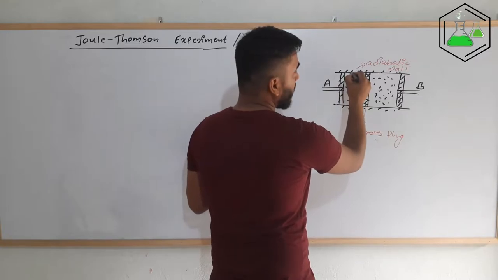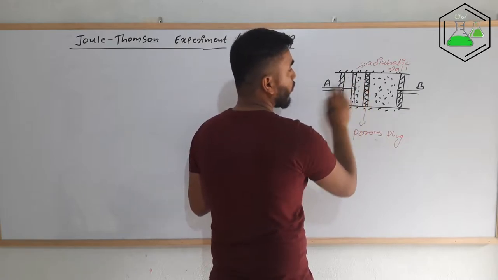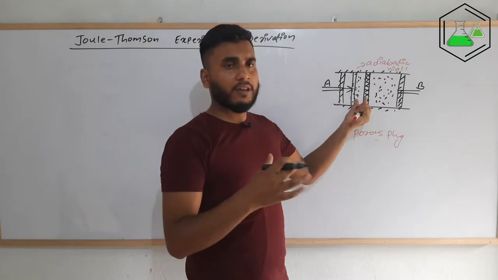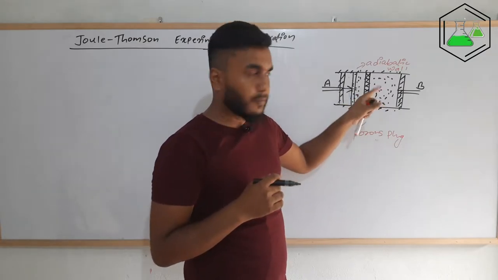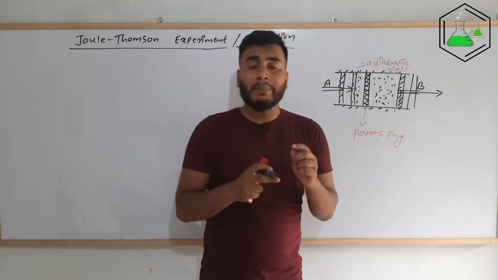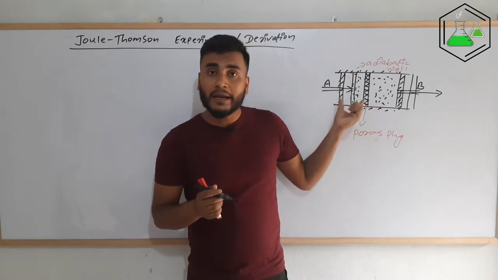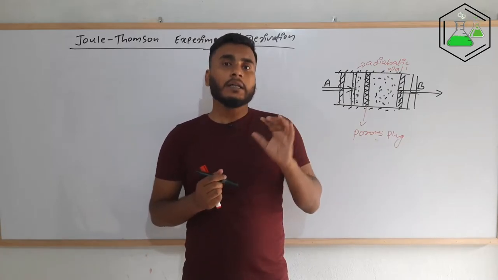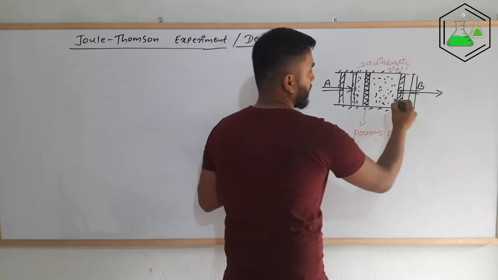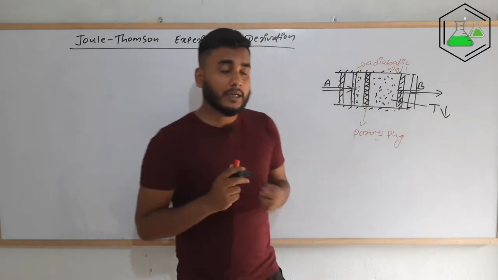Now, what they did was, they pushed piston A a little inward. As a result of that, the gas in this portion was forced to go inside, right? This is the direction of piston A. Now, if the pressure of this region increases, then obviously the gas is passed through this porous plug to the other side, and this piston was moved outward. That means this region was expanding and gases were expanding. The tube contained pressure and temperature measuring devices as well, so that we can continuously monitor the conditions. And when this piston moved, suddenly the temperature of this region decreased. Whatever temperature the gas had over here, the temperature decreased on the other side.